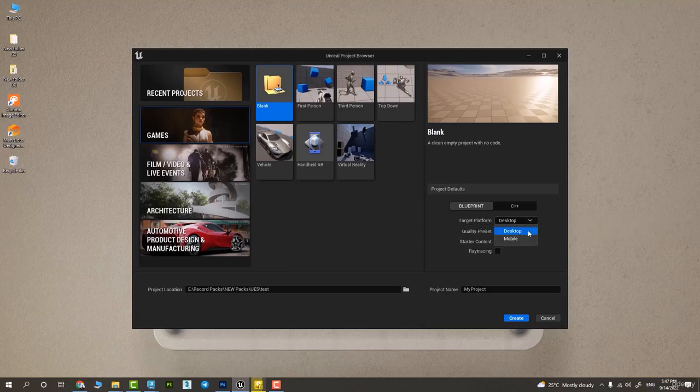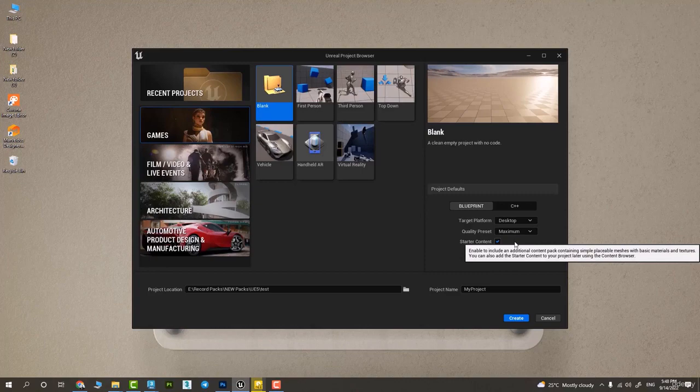Now, the next item we have is target platform, which for our purposes is mostly desktop. It can be mobile and other options, but we're gonna focus on desktop applications. Next, we have quality presets, which we have maximum and scalable as options. If we choose maximum, it's gonna preserve the maximum quality for our project.